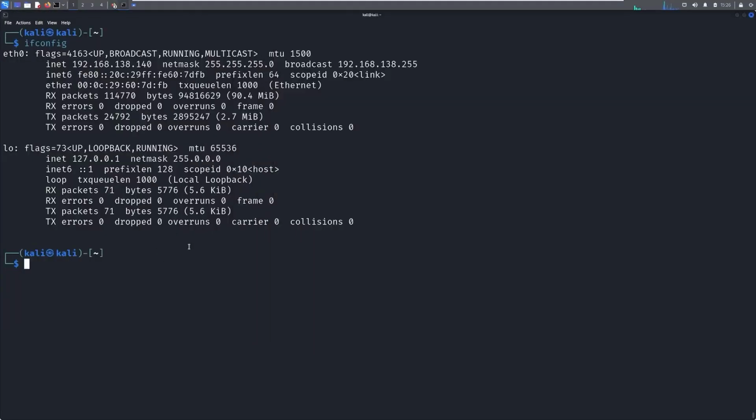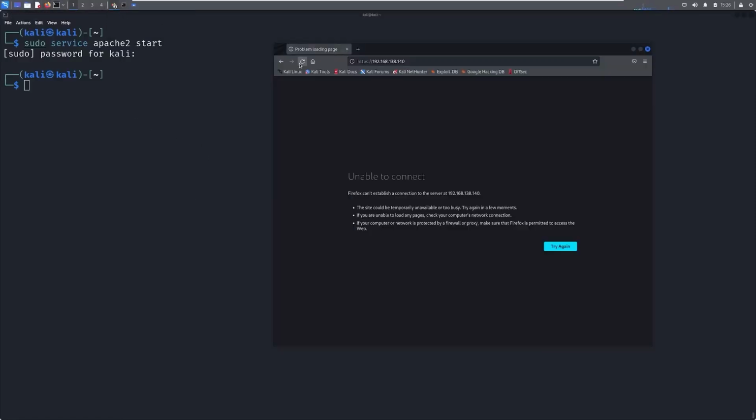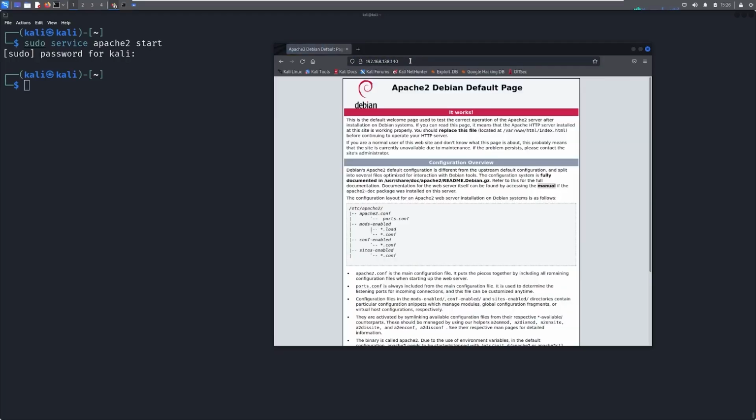So now what we're going to do is we're going to come in here and we're going to say sudo service apache2 start. We hit enter. It's going to ask for our sudo password. And then we have no confirmation of anything. So let's go ahead and come back into the browser. And we're going to refresh. And let's take away the HTTPS. And now you can see that this is here on port 80. So we are actually on HTTP, not HTTPS. And we have an Apache server running now.